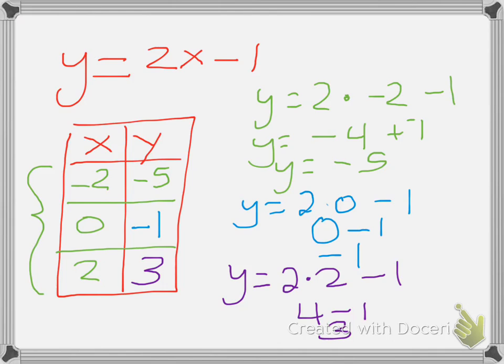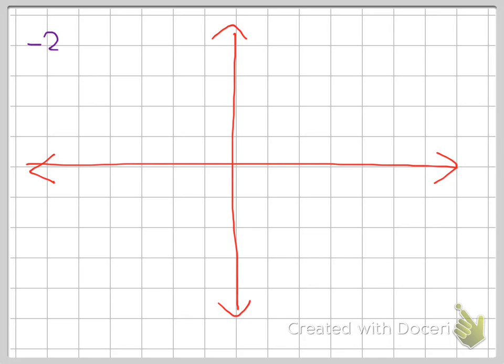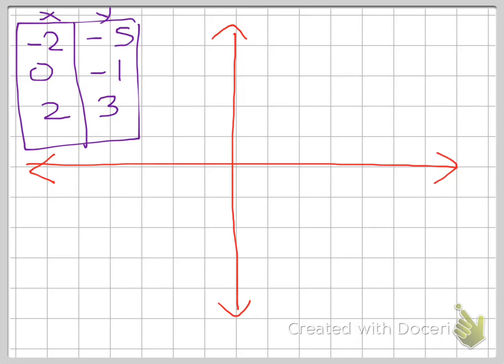So this is my table, and again, I'm grading these 3 points that you get for y on this side. But then you need to put it on a graph, so we're going to graph these 3 ordered pairs on a coordinate plane: -2, -5, 0, -1, and then 2, 3. These are my x, y values, and you don't need to draw these on your graph. I'm just doing it since I'm on a new page.